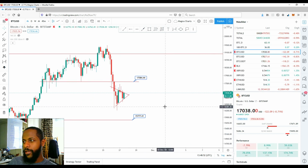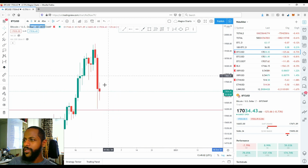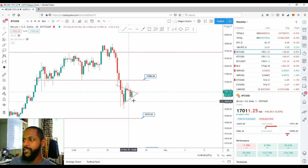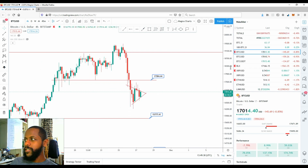So firstly, we're looking at Bitcoin here, obviously the leader of the market. So we got to start with Bitcoin. Now we've had a few days, I think 3 days of red candles, long awaited form of correction. However, I don't think this is going to be it. As what you can see right now, we're looking at the 4 hourly here, and it's starting to form a symmetrical triangle. Now, what do we know about symmetrical triangles? That they are continuation patterns. So the pattern that was here prior to this continuation pattern, which is obviously bearish, is going to most likely, not certainly, most likely will continue. So that means we're going to see some more downside.